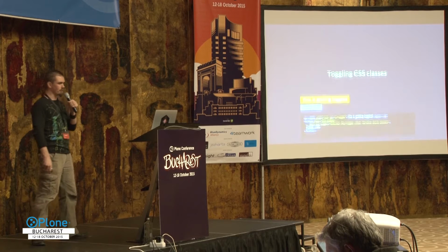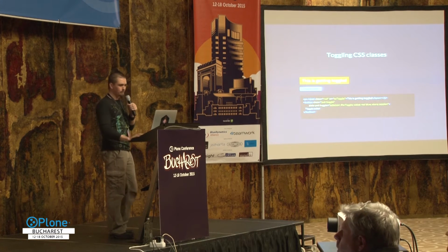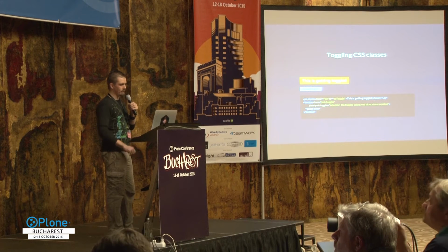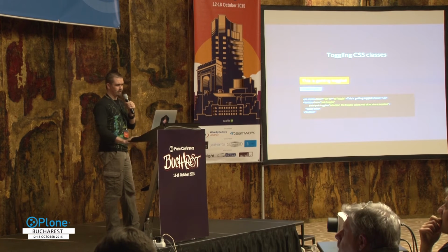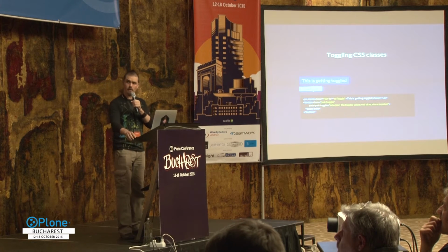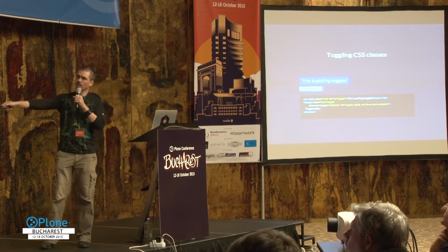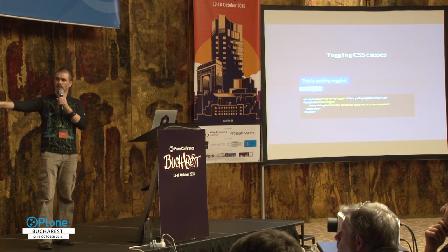So what can individual patterns do? This is the simplest pattern that exists. It's called PatToggle. You have a trigger element, which is the button in this case. And when you click the trigger element, the class gets toggled. In this case, the class has a color assigned to it. So how it works is you invoke the pattern on the trigger element by setting a special class, PatToggle. And you configure the pattern through a data attribute. It's always data dash and the name of the pattern, so data-PatToggle.